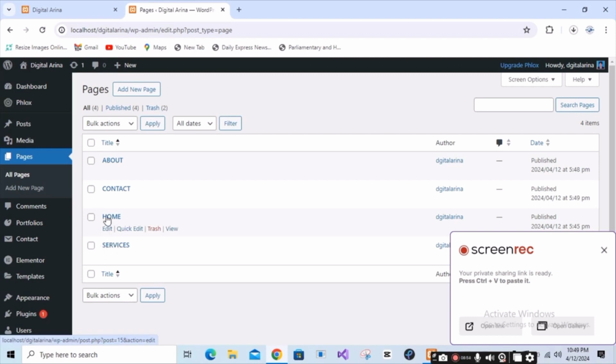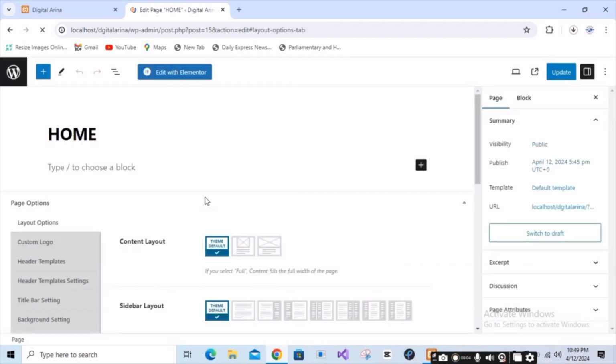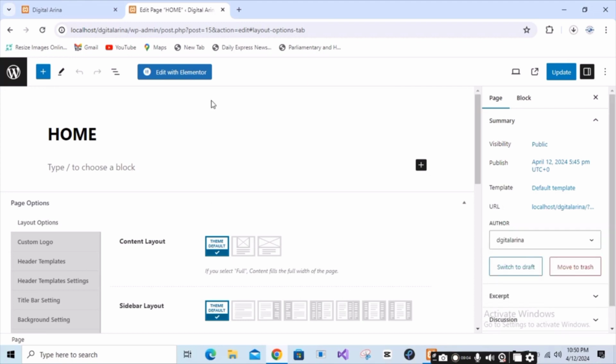Now we will work on the home page. Click the home page. Before working on the home page, we need to create our header section and the footer section first.